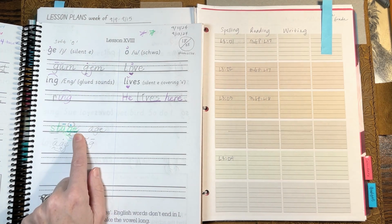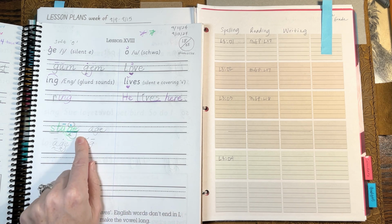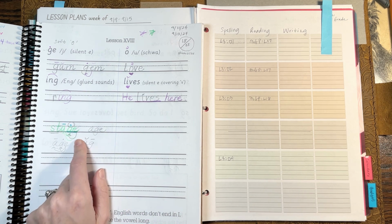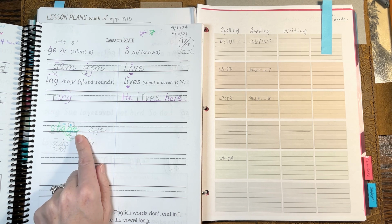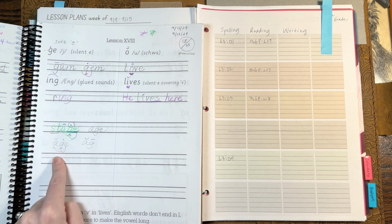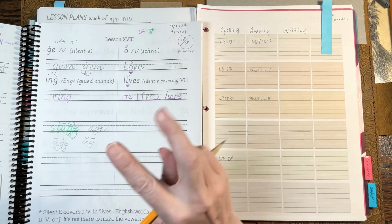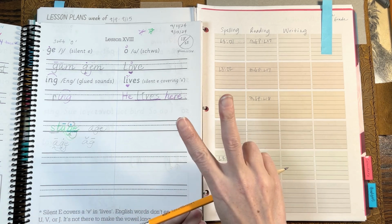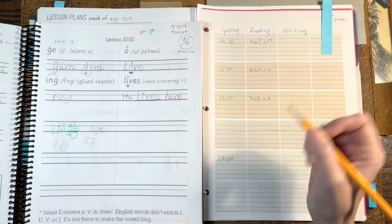We were really working on that E, making the G soft. But it was tricky because in words like cage and stage, rage, wage, right? All those, the E has two purposes. It's softening the G and making the A long. We worked hard on that that day to get that concept straight. It was influencing two different letters. So 18, nothing on the 12th, on the 13th also.